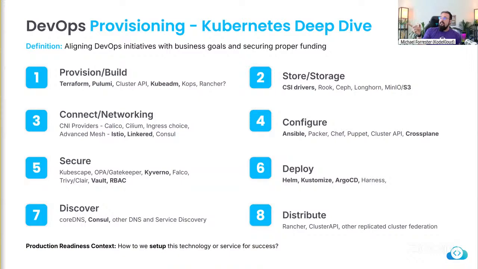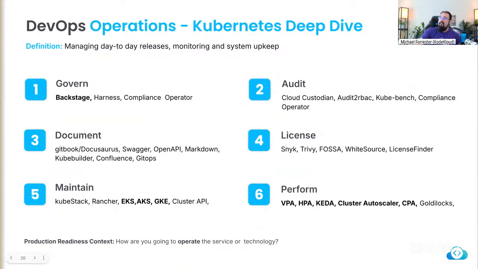So here we are with the Kubernetes deep dive. So this is provisioning, so you can see the associated technologies here. And then look here, we've also got with operations, first of all, Backstage shows up again because let's scope it and policy and all the other stuff, right? By the way, look here under maintenance. Notice I list EKS, AKS, and GKE as clusters because we're picking on Kubernetes, right? And by the way, maintenance on a managed platform is so much easier. I mean, it just is, right?